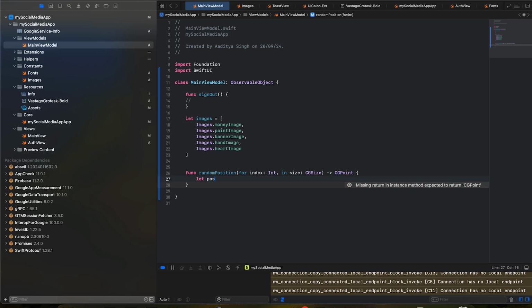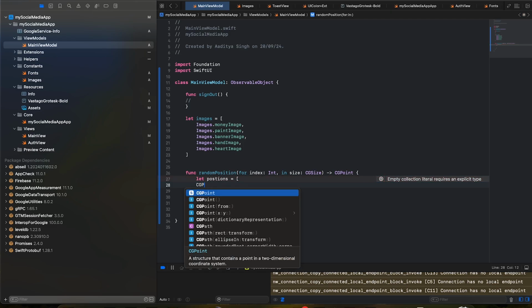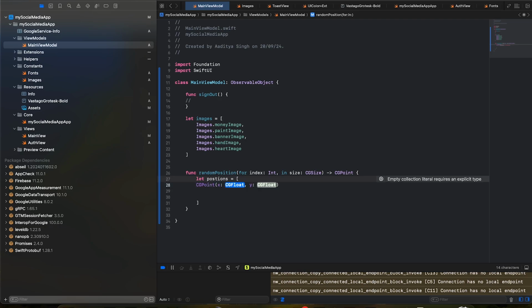So let's do let positions equals, and it should be an array. Empty collection literal requires an explicit type. Okay, so we could create CGPoint out of some x value and a y value. So it would basically be 0.1 times size.width, and similarly for y, 0.1 times size.height.